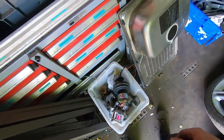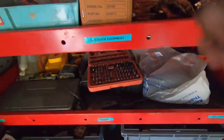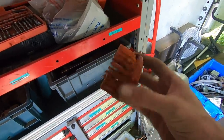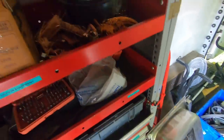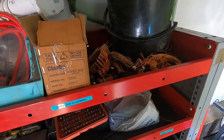Motors. Yeah, that's it. I just need a much better setup. I need a workshop. There's a couple of kilos of copper there anyway for my hour's work. What's that, 10 quid? Right, I'll find something to put that in.